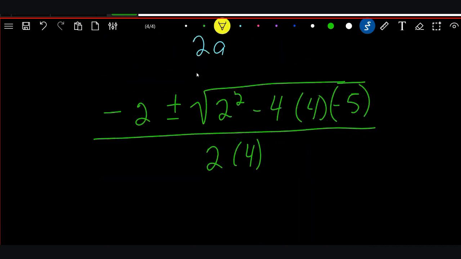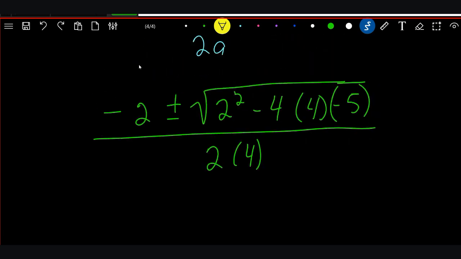Let me take a minute to tell you what this is called right here. This has a special name, okay? The information, the numbers that are under the square root sign, that is called the discriminant, okay? And so you always want to solve the discriminant first. You can solve down here too because that's an easy solution, but don't mess with anything out here yet. Let's solve the discriminant, then let's solve the square root if we can.